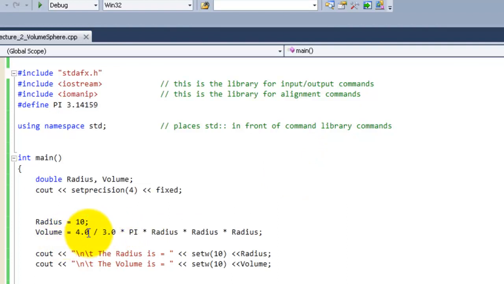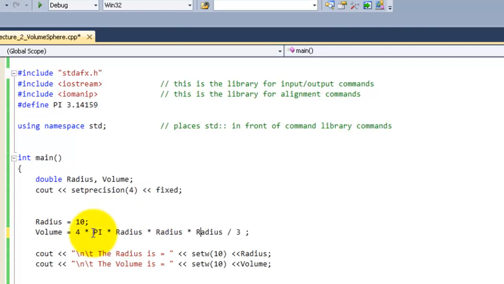Let me show you a second way to handle this. If you didn't want to put the 4.0 divided by 3, you could also just get rid of the 3 and put the 3 at the very end. It doesn't have to be at the very end, but here you're actually multiplying an integer into a double.